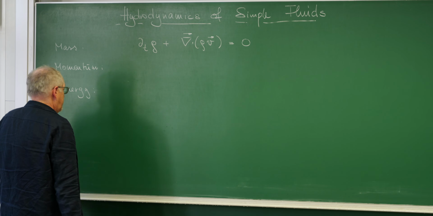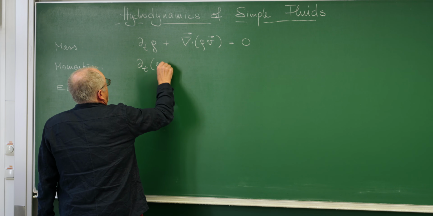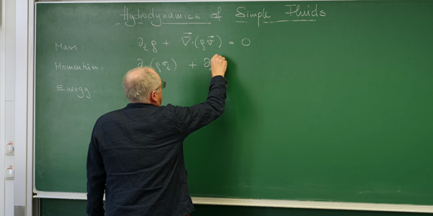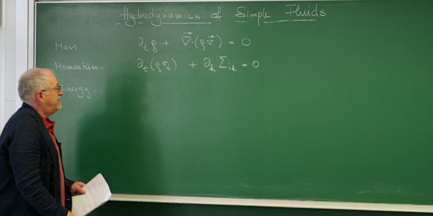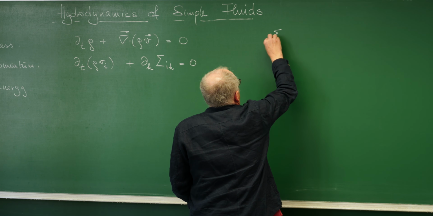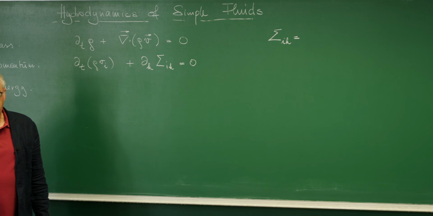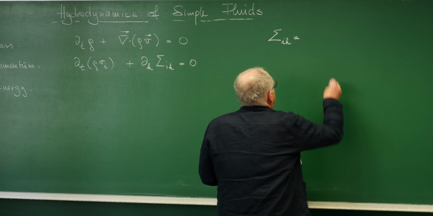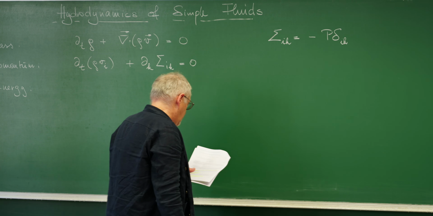We had the momentum conservation, where we use the rho vi as the momentum, right? And this then has a form delta k sigma ik equal to 0. The sigma ik is the stress tensor. So let me write it down. For the stress tensor sigma ik, we wrote down a relation. This relation is based on our knowledge about Newton's equations and also based on some heuristics. So this term here comes from the hydrostatic pressures. This is just Newton's equations.